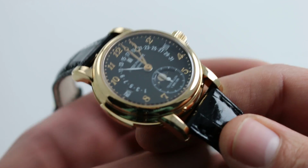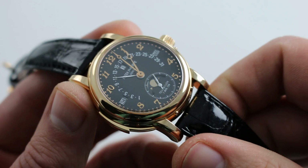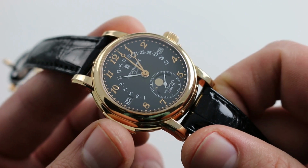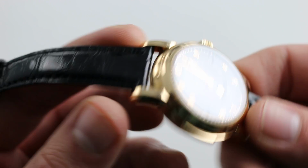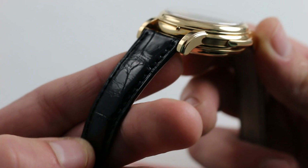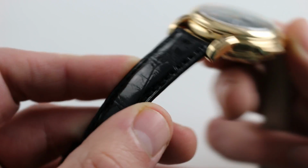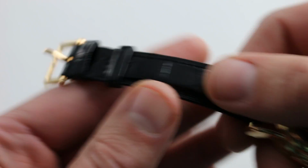Now it doesn't weigh terribly much because it is traditional in size, and I mean very traditional in size, discreet and handsome. This isn't the kind of watch that a Tony Stark or an Elon Musk would wear. This is the kind of watch that a Gianni Agnelli would wear. It's matched with a simple, traditional gloss alligator leather strap, black with folded edges and a monotone stitch, and a most unassuming Patek Philippe matching rose gold pin buckle.